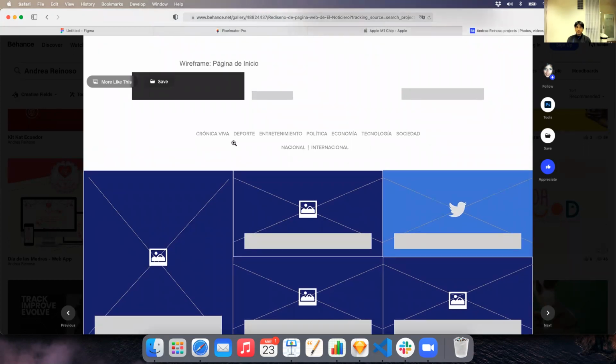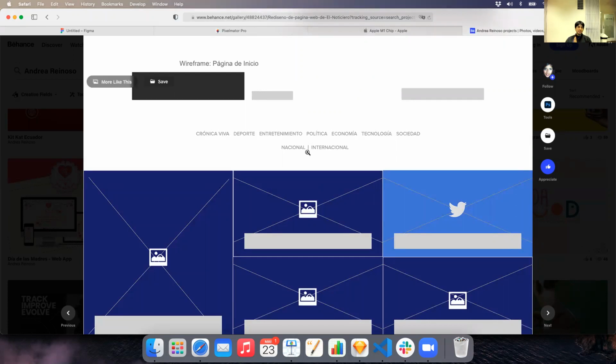And as soon as we showcased the low resolution prototype, he said, you know what, we need this. Oh, I know that it's Spanish. This is tabloids, sports, entertainment, politics, economics, technology, society. And he says, I want that when you click on here, you can filter them by national or international. That was a suggestion from the client. So before we started to code, we added a property for how to filter the information.